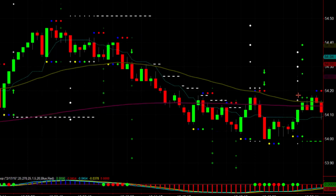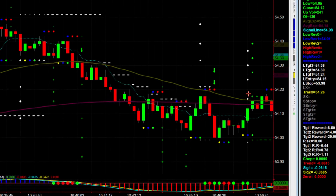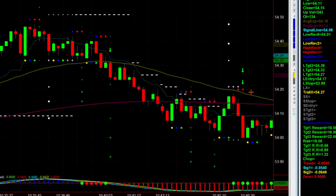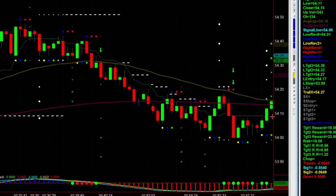So then we get the long trade here, sitting right on the 50 moving average. So I moved it up a tick. And, you know, maybe you didn't. If you didn't, you would have triggered long. The only thing is the new trade showed up before it triggered long. And we go with the newer setup. And so does the calculator. That's why it's bright green, because that's the trackable trade. It knows to go with the green and not the white. It's pretty smart. So that was our trade.